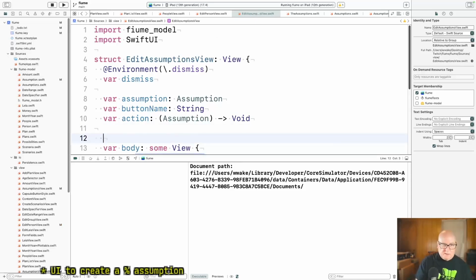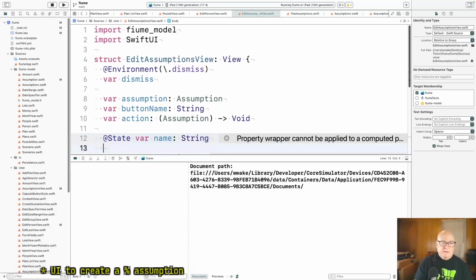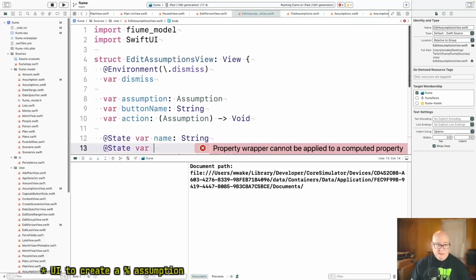Right. So our assumptions, they have a name of string. They have, well, they have a type, but we only have one type. I don't think we need to put that in the view just yet.